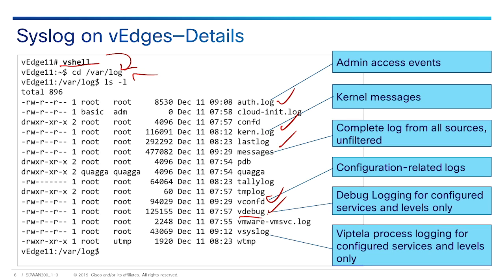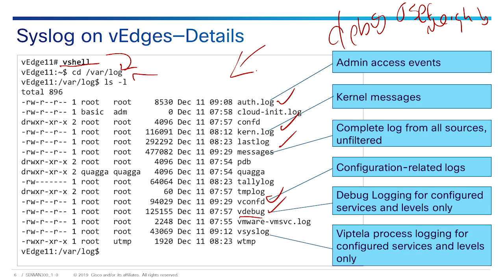Basically, if any debug is set to above the priority value, that's where it will be put. It supports various levels of logging based on the module. Various modules implement the logging levels differently. For example, System Manager has 2 logging levels, on and off, while the Chassis Manager has 4 logging levels: off, low, normal, and high. You cannot send debug messages to a remote host. To enable debugging, use the debug operational command, so debug and then ospf neighbor or whatever, and then go in here to look at the log. It does not log to the console.